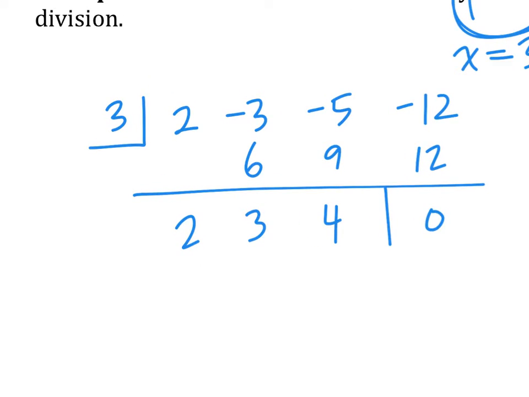Now let's look at this answer. We have a remainder of 0. And what do all these numbers actually mean? That position, the 4, is the constant position, so that's the number part. The next one is 1 degree up, and the next one is 1 degree up. So 2, 3, 4 is really 2x squared plus 3x plus 4. That's the factor once we divide by x minus 3. So this would be the quotient.